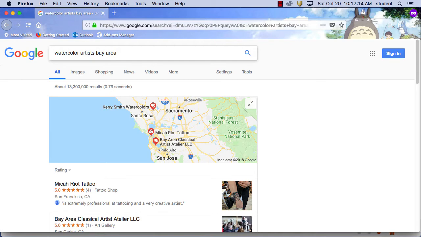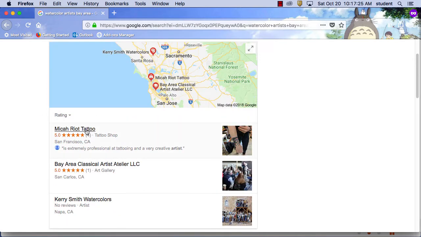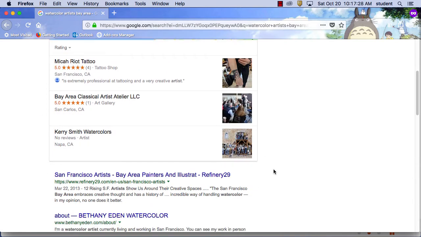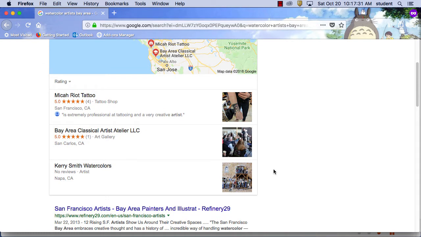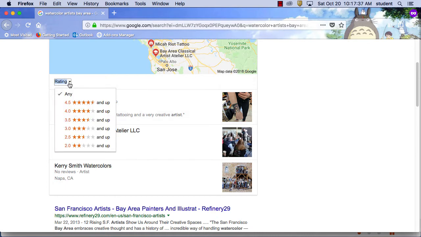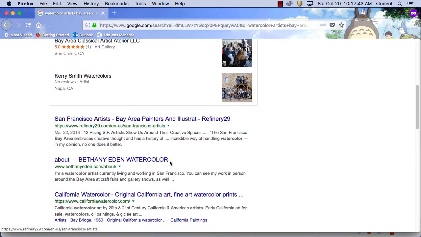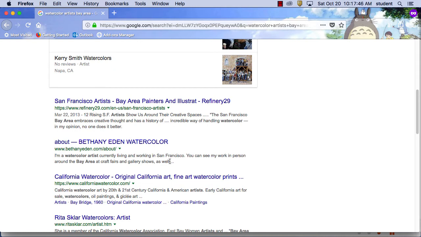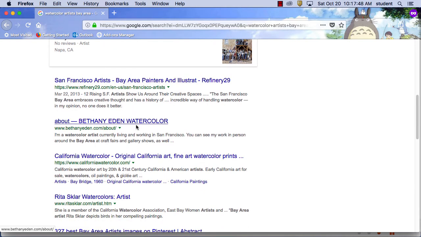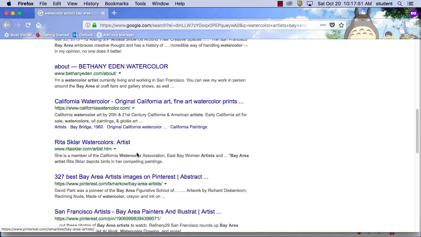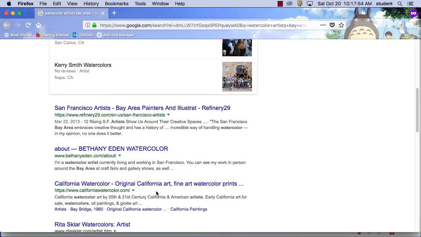And, of course, now it starts recognizing, hey, you're looking for a specific location. It starts giving you some things. Of course, tattoos are very popular, and people are advertising for tattoo. I don't know, that's a good question. There's a rating thing here. It's probably showing up because of rating. This is kind of a new thing for me, this rating thing. Google really keeps changing things around how they do things. But again, most of the stuff you're going to start seeing then is more local stuff. There's your California watercolor thing here. These are probably local artists in the area.